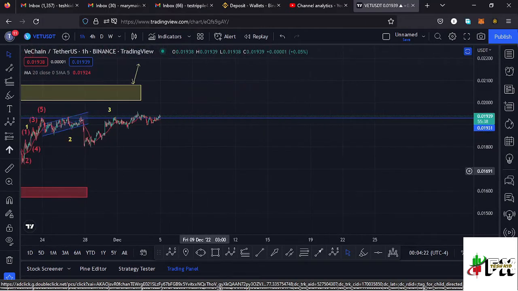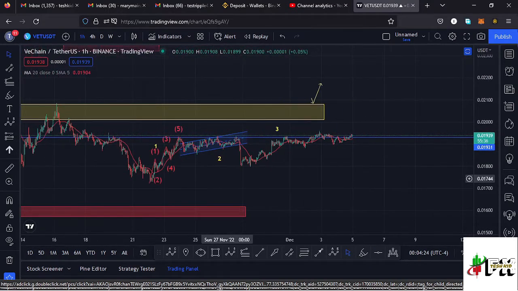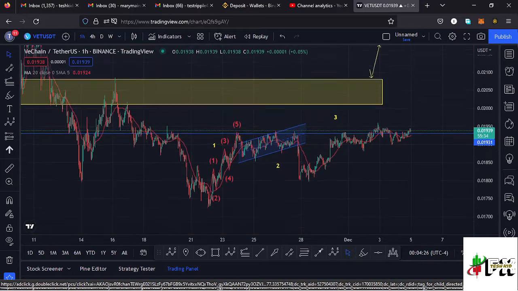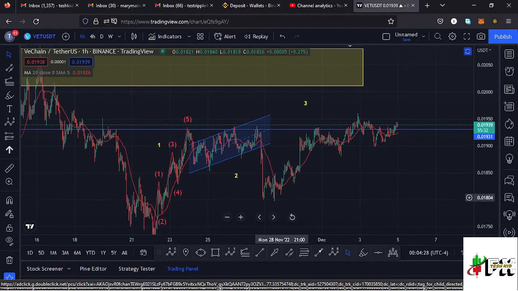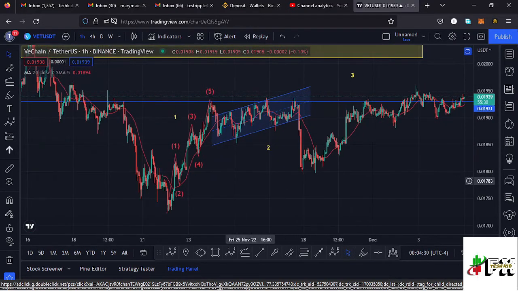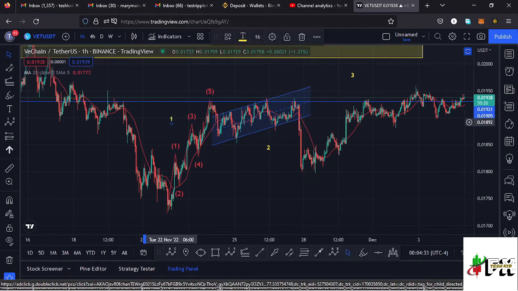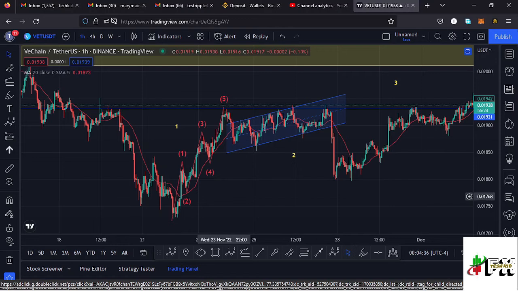Here on the 1 hour chart, you can see after making our low at around the $0.017 mark, we have been seeing a very nice bounce to the upper side in movements that has been obeying the Elliott wave structures, where we have seen these higher Elliott wave count 1 to the upper side, and that is after seeing these fractal waves in formation to the upper side, having these wave 5 completing the formation of these higher Elliott wave count 1 to the upper side.